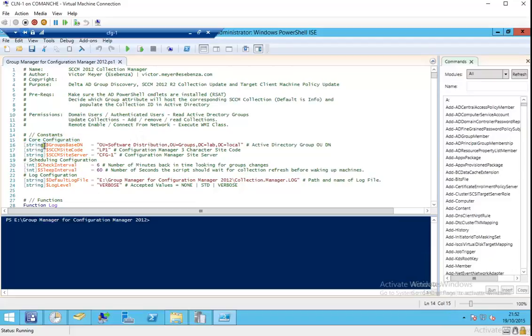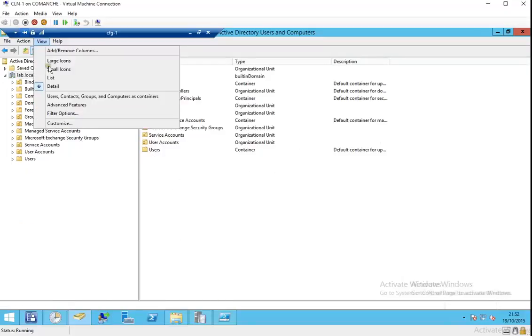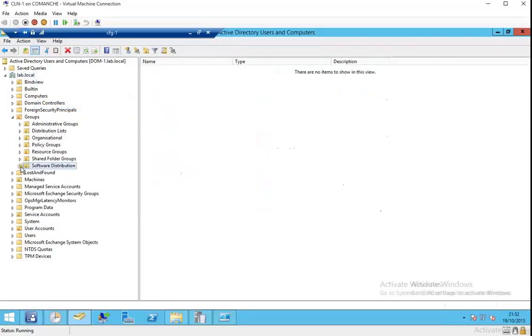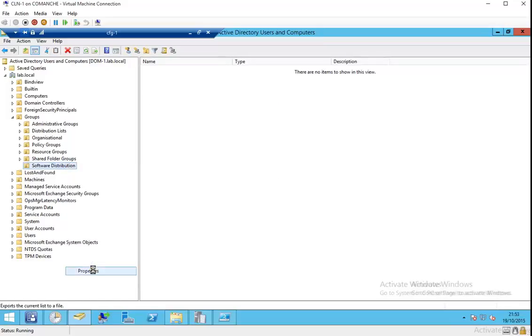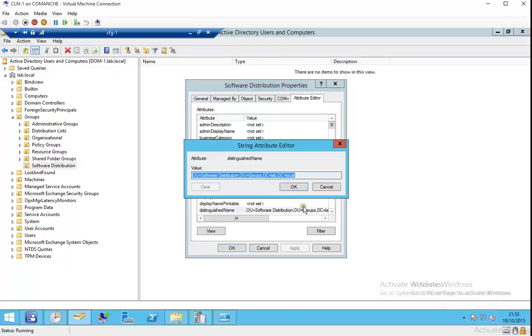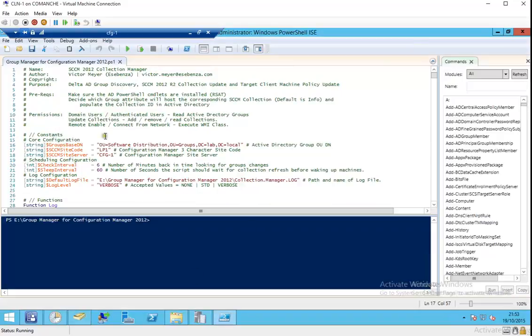The first thing that you note is that you'll need to configure the group space DN. The quickest way to do that is to open Active Directory Users and Computers. Ensure you've got the advanced features enabled from the view menu. Find the organizational unit that will ultimately contain your groups, right click Properties, the Attribute Editor tab, and under Distinguished Name you'll find a convenient way to copy and paste that into your DN path.